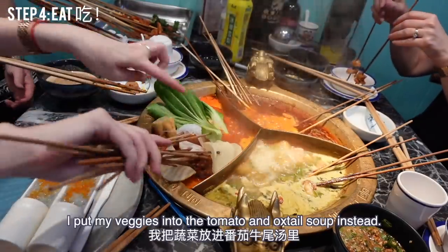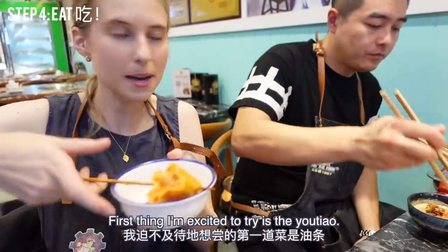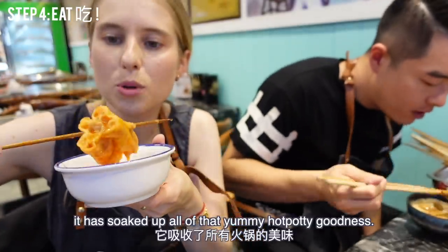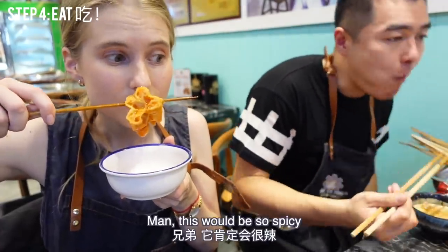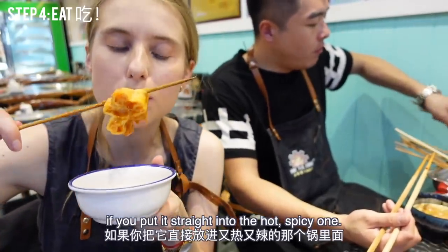So I decided to take Karen's advice, and instead of putting it in the spicy soup, I put my veggies into the tomato and oxtail soup instead. First thing I'm excited to try is the youtiao, and as I hoped, it has soaked up all of that yummy hot pot goodness. Oh, the tomato soup smells really good. Man, this would be so spicy if you put it straight into the hot spicy one.